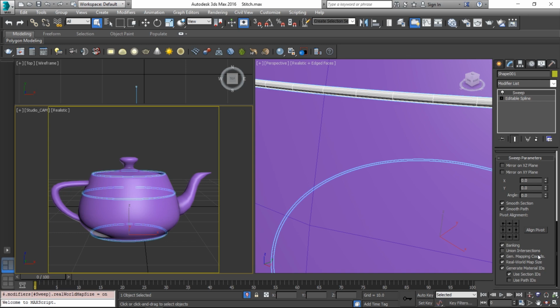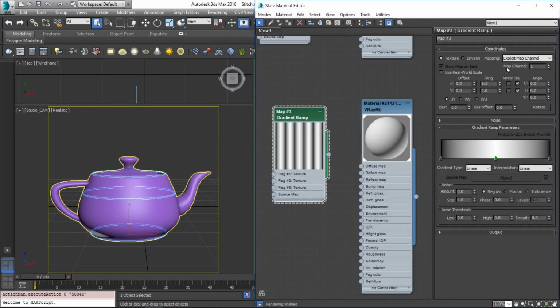If you follow these steps, you won't have to do UVs on the spline at all. Now, since I did real world coordinates for my UVs, I need to do it for the gradient as well.